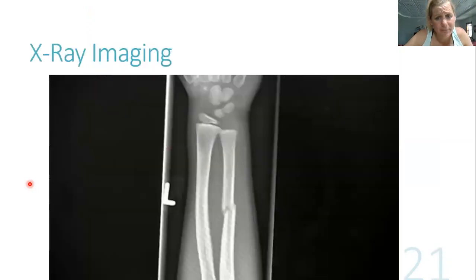X-ray imaging. Another way for us to continue to advance in anatomy that will allow us to identify breaks, things like that. We're using electromagnetic waves. They're directed at the body and absorbed. The amount of absorption depends on the density of the matter encountered. That's what allows us to create these images with the X-ray. And this was developed in 1895.